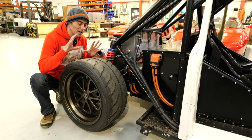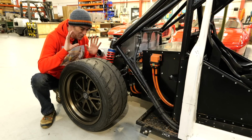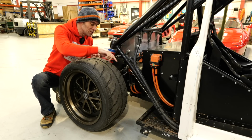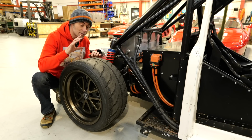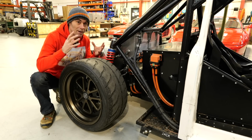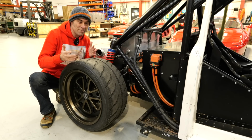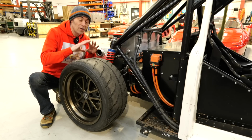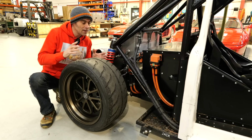I have to admit, I've already had a little bit of a play in this car. It was too tempting. Even though it was horrible weather this week, you can probably see there's a load of mud and dirt over there and the tyres are already scrubbed. But it's a good job we did, because we're quite often on our episodes showing you finished products, and that's mainly because we do these episodes at the weekends, and in the week it's far too manic and crazy and noisy in here to do any filming.